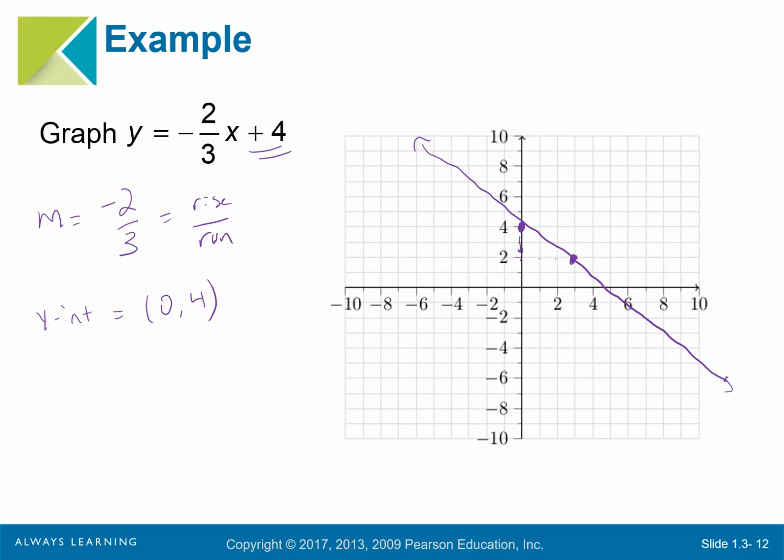Could I have kept going? Sure, I could start here and I could go down another 2 and over another 3, down 1, 2, over 1, 2, 3. And if this was a perfect line, maybe I could redraw it for you. It would hit right through that point as well. So sorry I can't draw a perfectly straight line. You only need 2 points, but you could keep going. Go down 2, another 3, down 2, another 3, and you can draw out as many points as you want. You only need 2 in order to actually graph a line. So we start with the y-intercept, and we go down 2 over 3 once, and we have our second point.